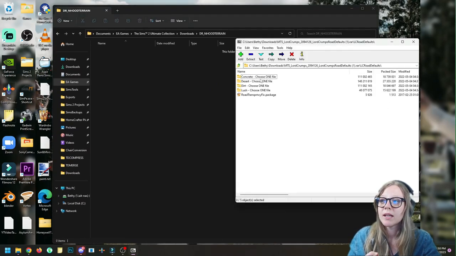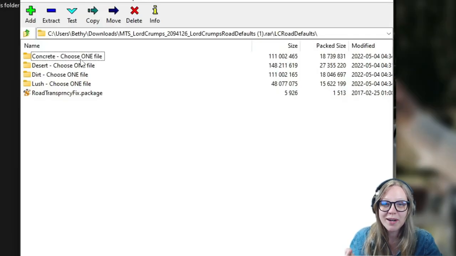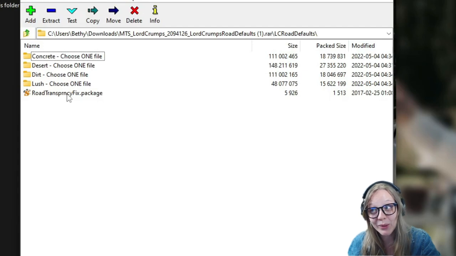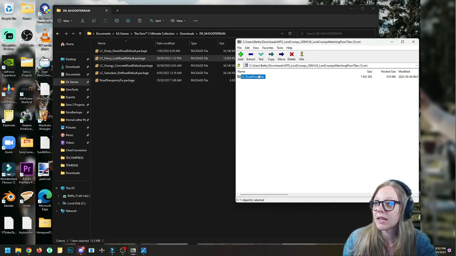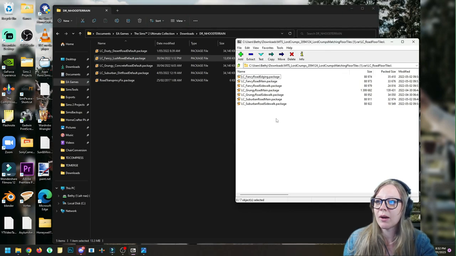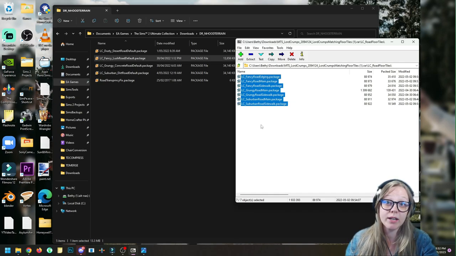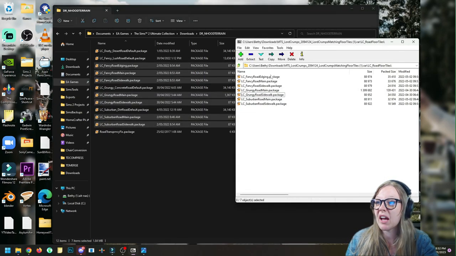So road defaults, this is important. Choose one file. If you're downloading default replacements for something and it tells you to only choose one file, you need to only choose one file, okay? His floor tiles, this is very basic. I could put them in this folder, but I might put them in my flooring folder, but I'll put them in here for now.